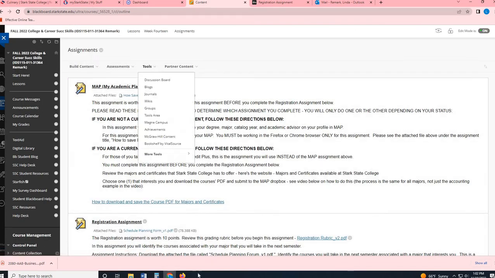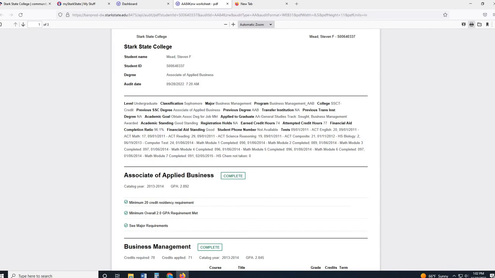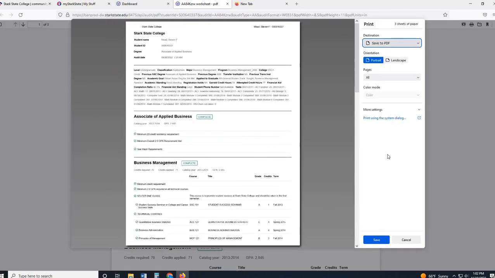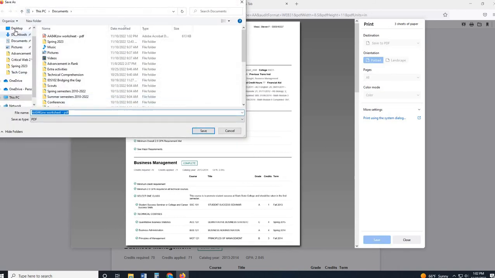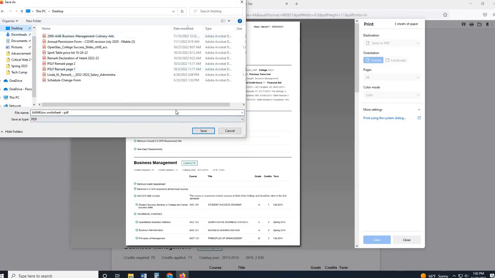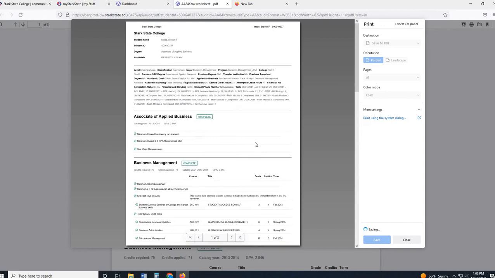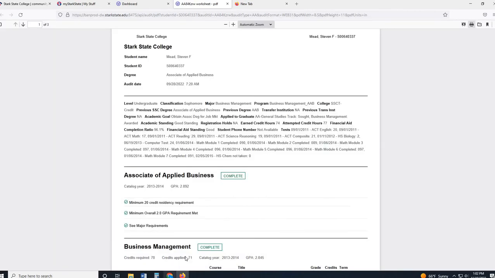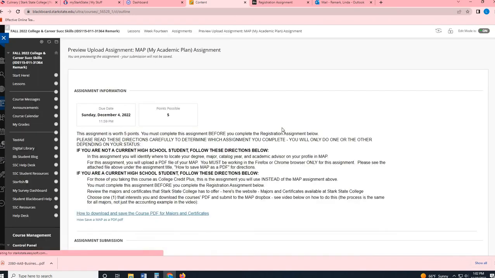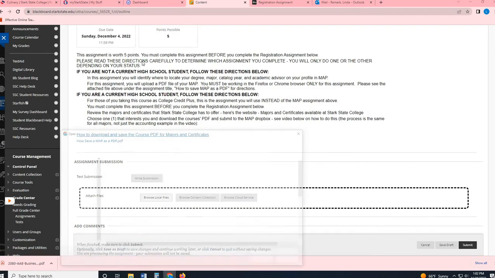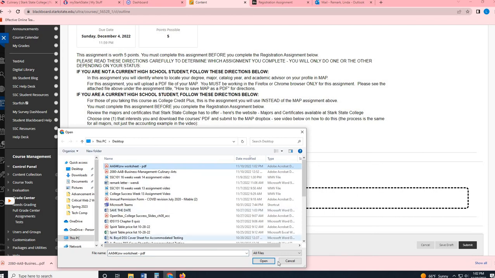Okay, so again, when you're in Firefox, you want to make sure that you tell it to print, save it to a PDF, save. I usually just put it on desktop. It's already there, so that way it is easy to find, okay? And that is what you are uploading into the Dropbox here. Now again, if you are, there we go, it showed up that time.